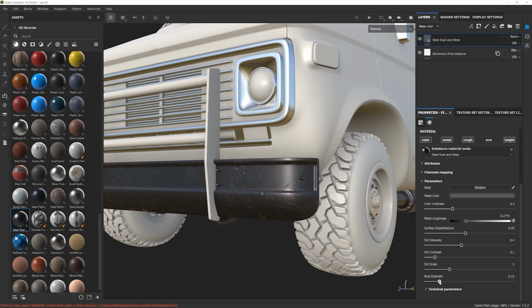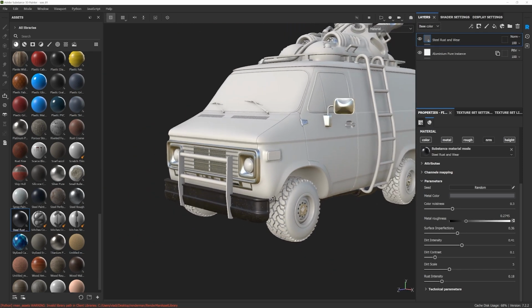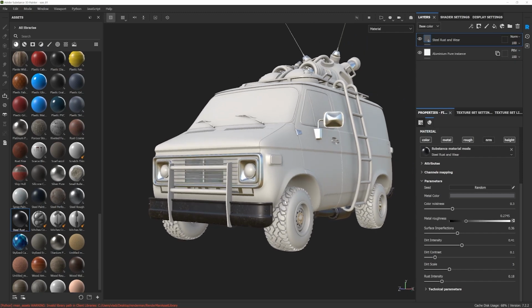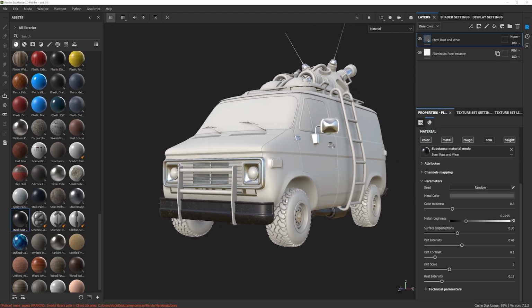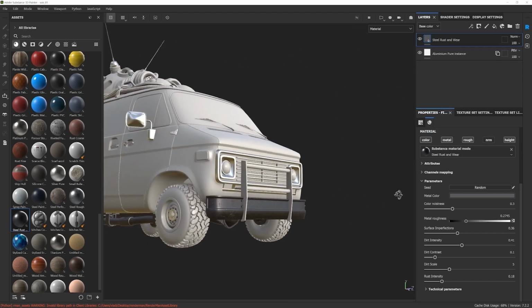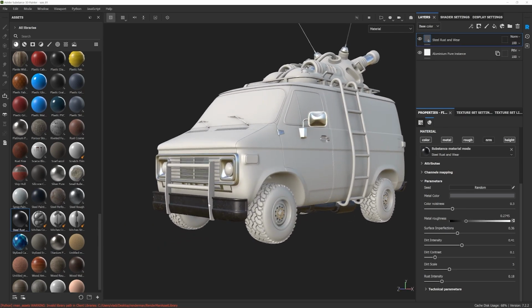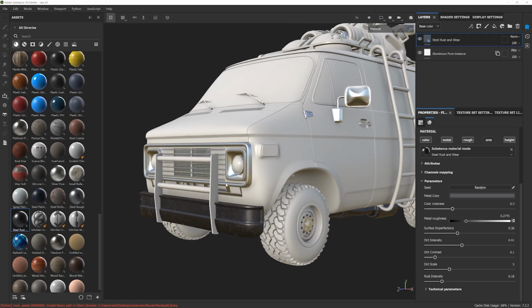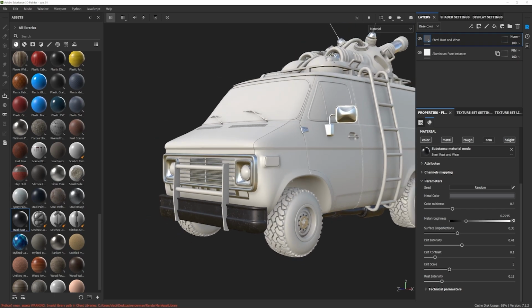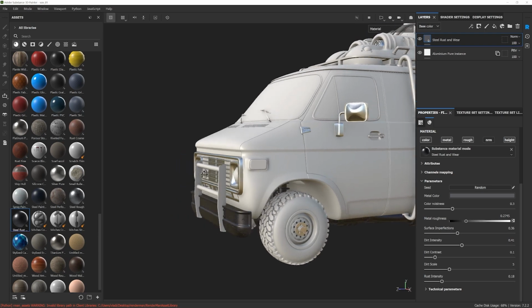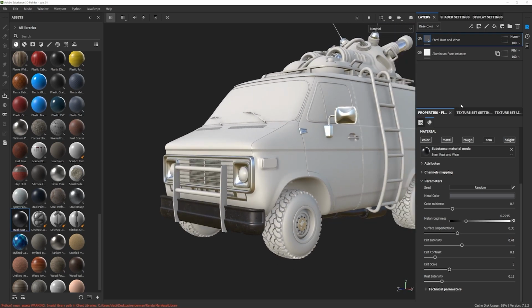Let's keep it at a reasonable level for now, and then we'll see where it goes. Once again, this material is quite useful, so I'm probably gonna use it across texture sets. So let's see, where else? I can definitely use it on the tires over here, and then this front piece over here as well.